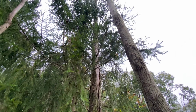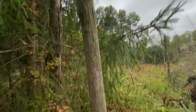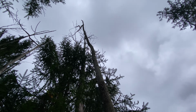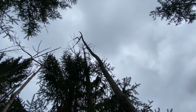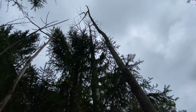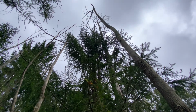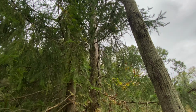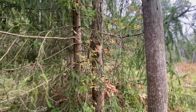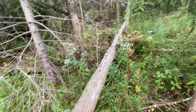So we got this ash here. There's this scrawny one we're gonna take care of real quick. Get this out of the way. This little dead guy here. And then the one behind it, we're gonna take down. Get that drop. Probably drop these pines, I don't know, we'll see. I need more firewood though. So these dead ash are hazard trees, need to come down. This one's already been taken down.